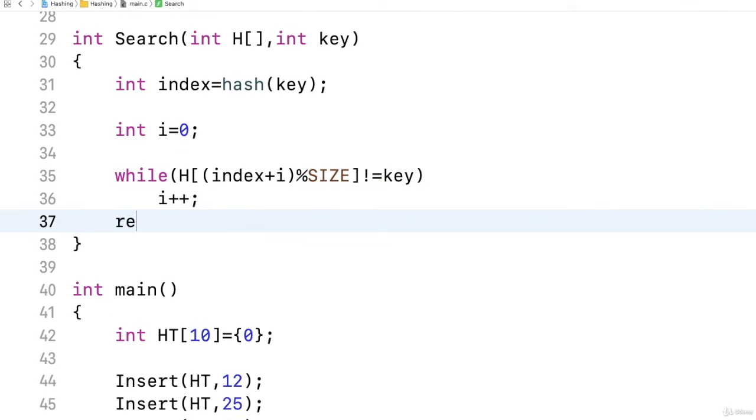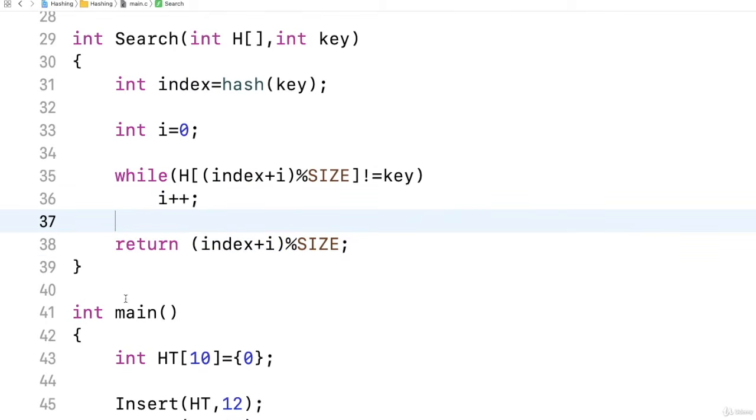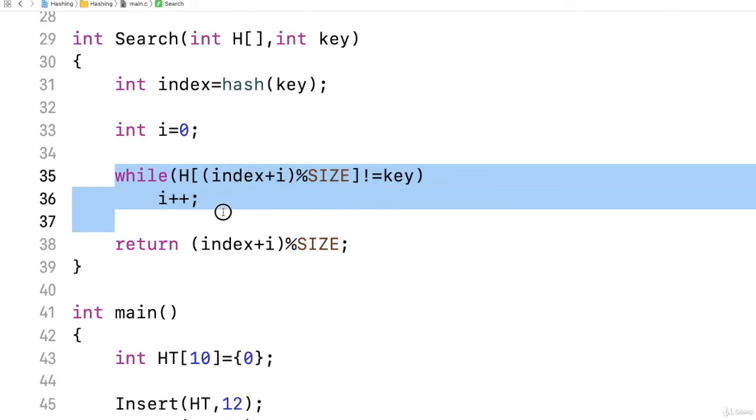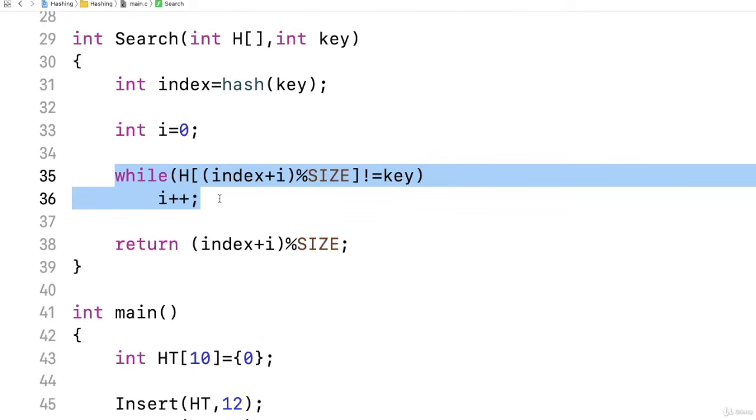And once it is found, we will return index plus i mod size. This I should put inside brackets. Yes. So this will find an element by performing linear probing. This loop is for linear probing.